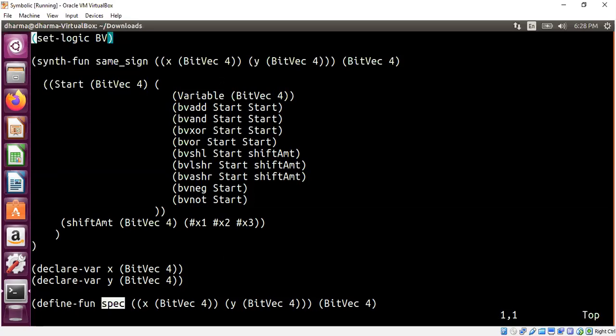The program takes two inputs x and y. For scalability reasons, I set the bit vector to be of size 4, which will allow me to generalize it to large bit vector sizes easily. Usually the program output is independent of the bit vector size, so we can abstract the size easily. It's much easier to do manually. That's basically what I'm trying to say.